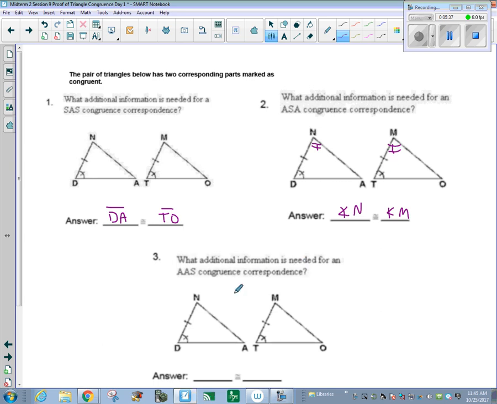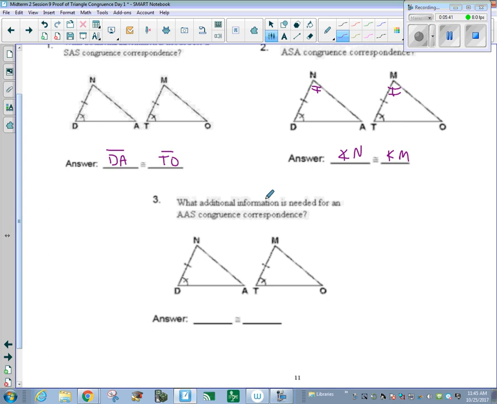All right, and down here, if we're trying to prove it by angle, angle, side, we have an angle and a side so far. And so in this case, the other angle that we're looking for does not have to be on the end. Because if it's N and M like we had in the previous example, then it would be angle, side, angle. But in this case, we would need angle A and angle T and angle O to be congruent so that we would end up with angle, angle, side.